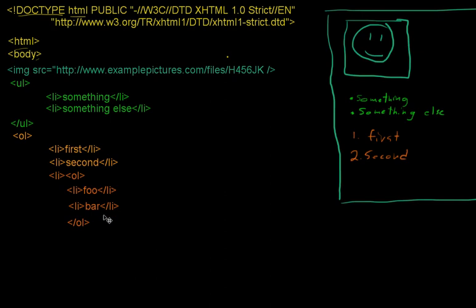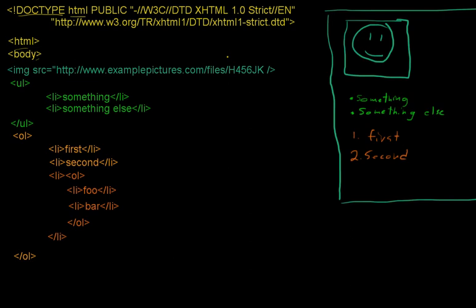So maybe you shouldn't quote me on this. Just take it for granted that it is possible. I have seen it done. I don't remember the specifics of how it worked, but I think I'm doing it right. Slash list item for the entire section here, right there, and then I have to put an end to the unordered list. I'm getting more confident as I go that this is the right way to do it.